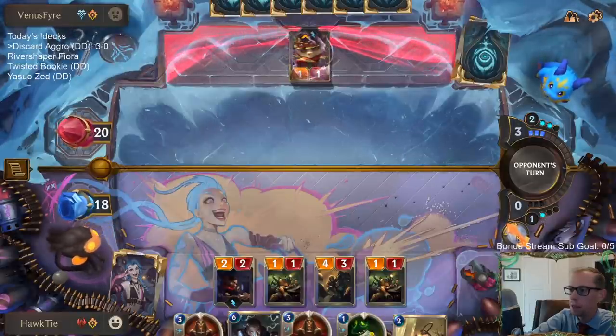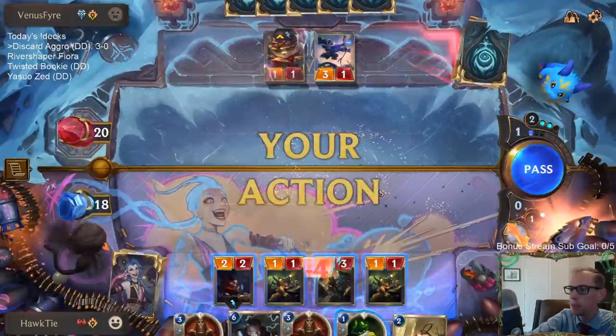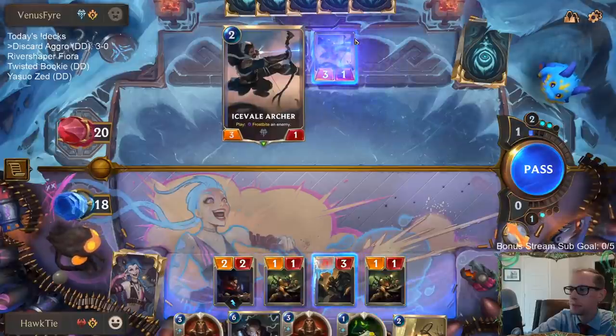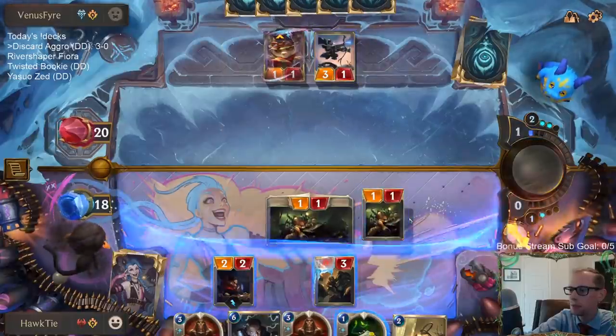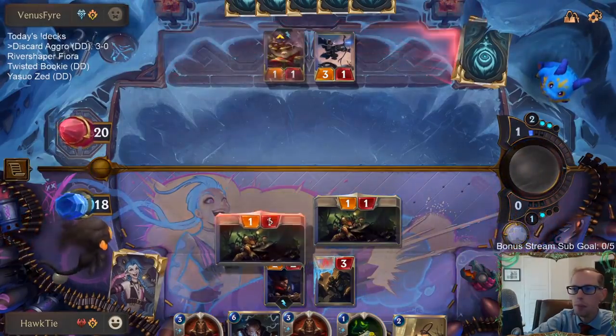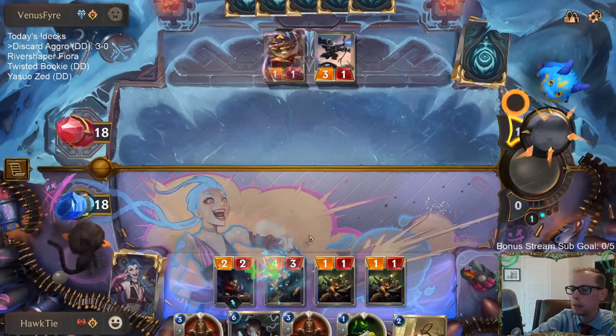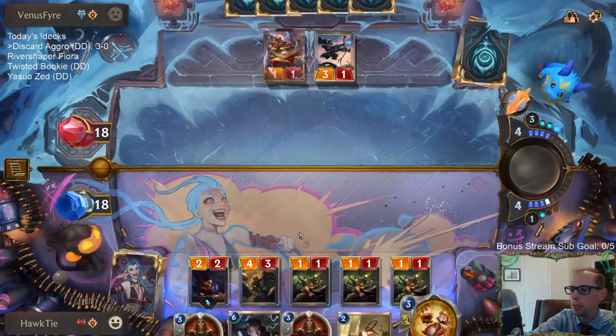Man, if we would have just found a rummage, you know how good a rummage would have been? Like, we could rummage away 2 visions or something? Ouch, that actually hurt. So, yeah, we are drawing a ton of cards, which is probably not great against Teemo. Like, our game plan here, maybe not great against Teemo.